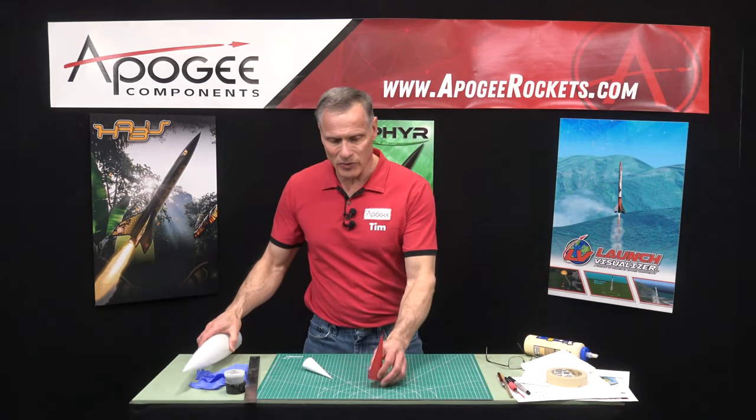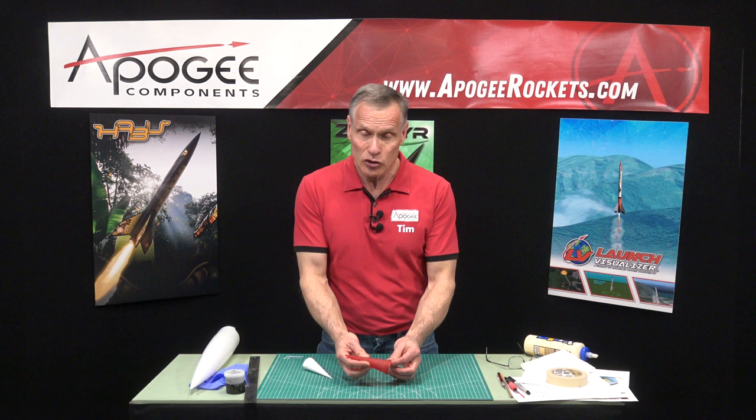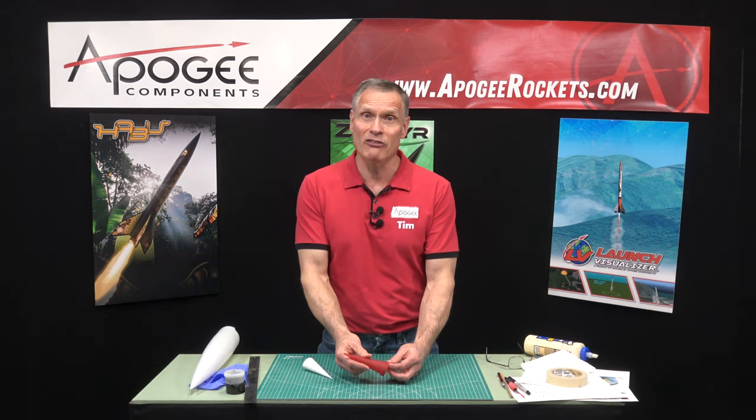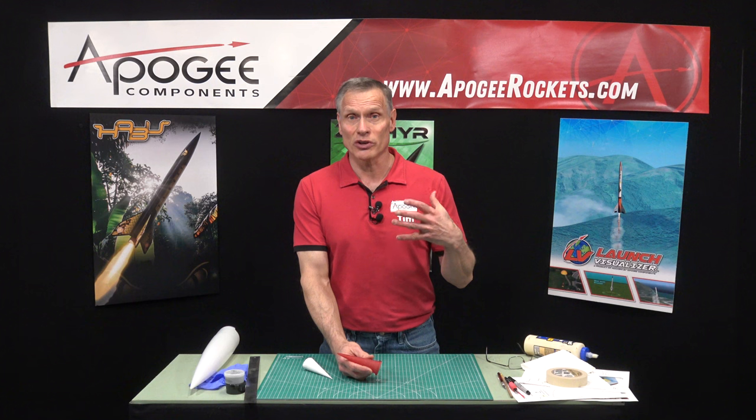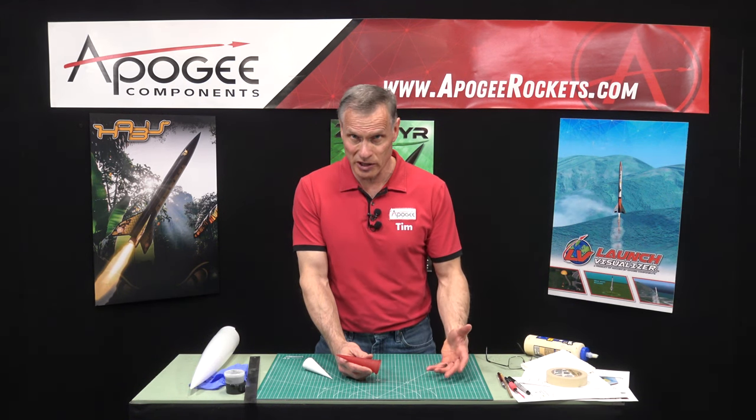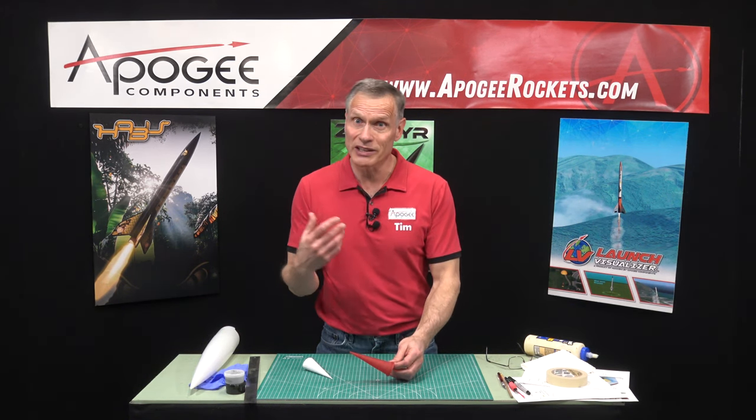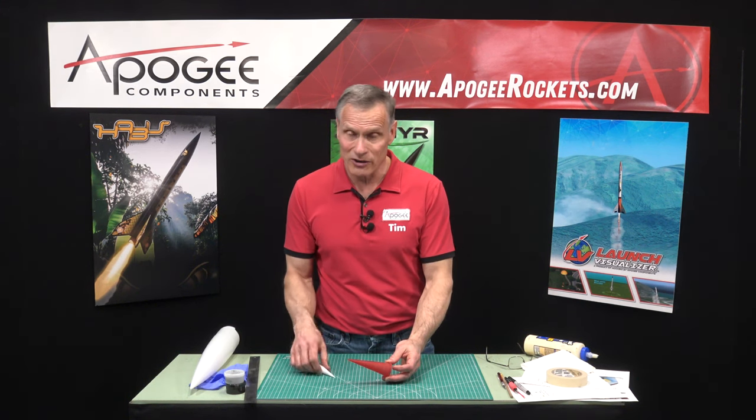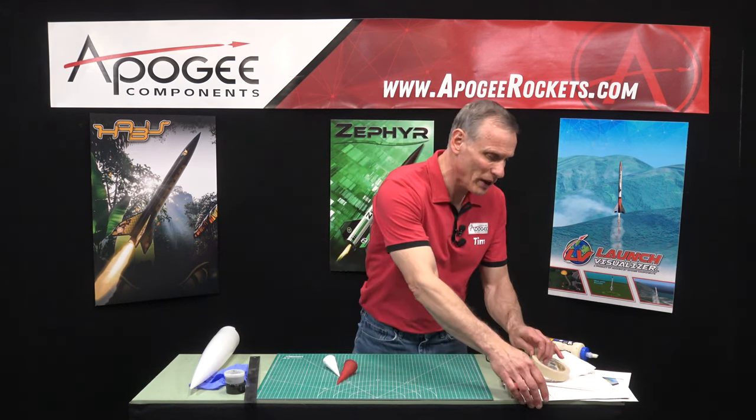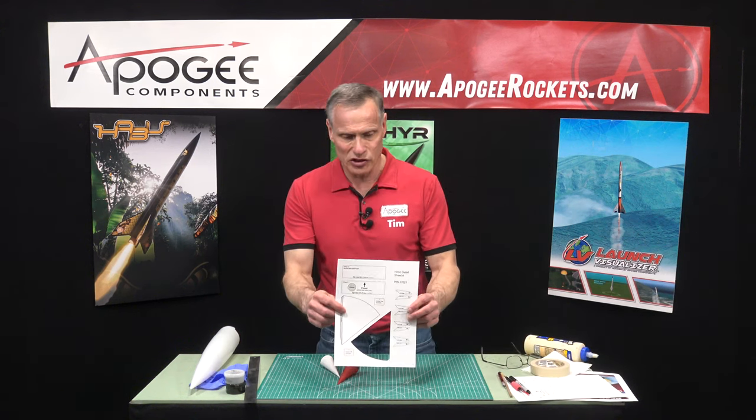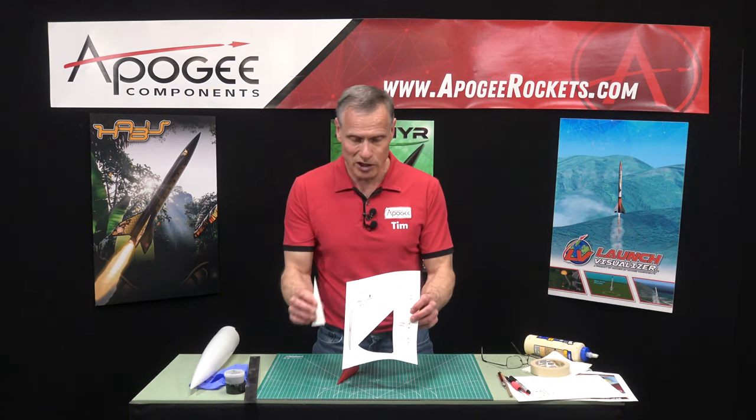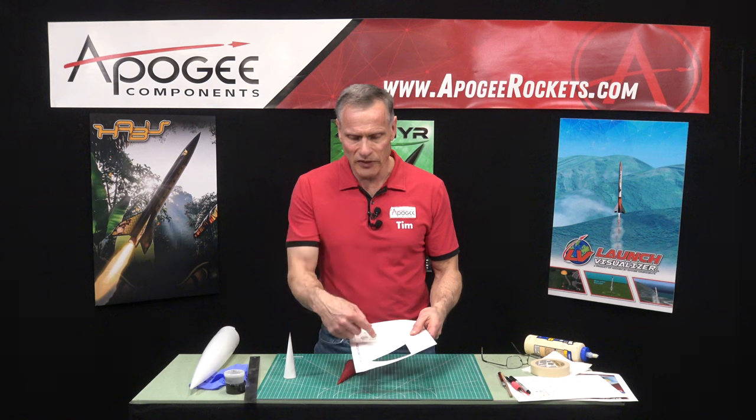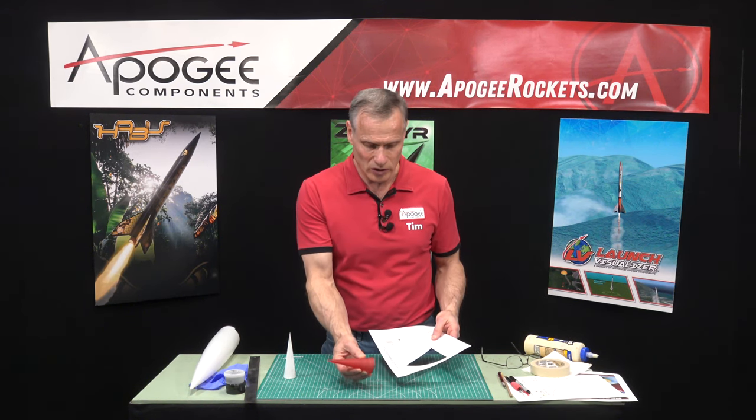First, you're going to need this 3D printed tool, and we'll have that STL file available so that you can download it from our website for that particular kit, and then you'll need to get it 3D printed yourself. And then from there, we will give you the pattern, and this is what the pattern sheet looks like. This will give you the right shape to go with this tool.